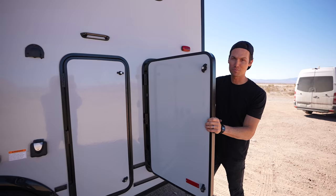The front of the cab is the only part of the van that isn't insulated, so this was a pretty big deal last night. It got really cold, so Nate snapped it in, and it's nice and snug, so no air escapes. That was pretty painless. And it has a big zipper down the middle, so if you needed to get in the front, you could just easily slide through.